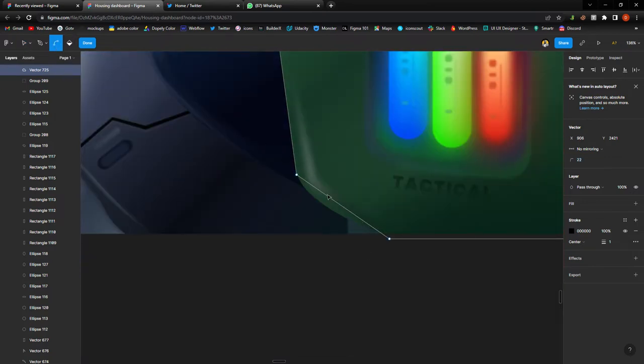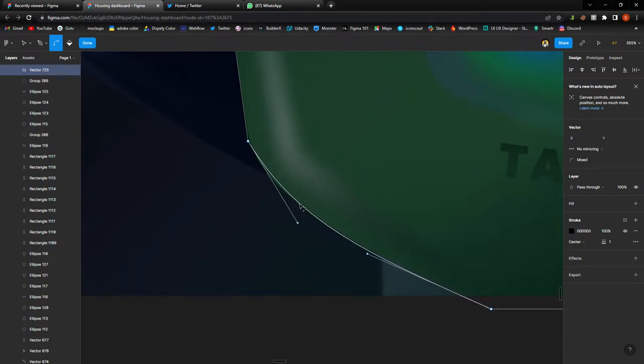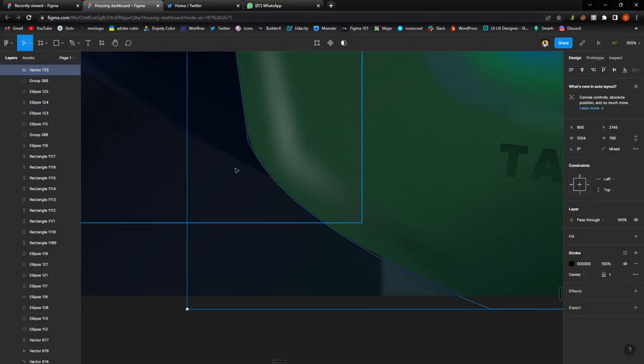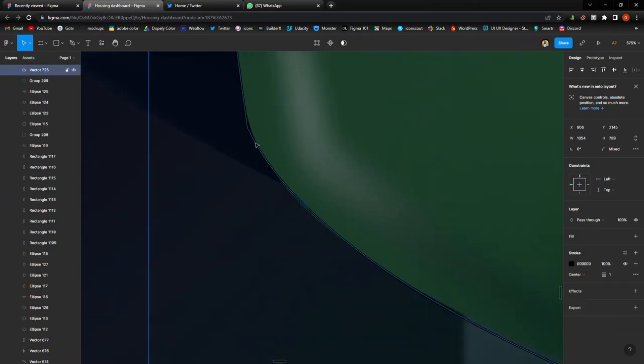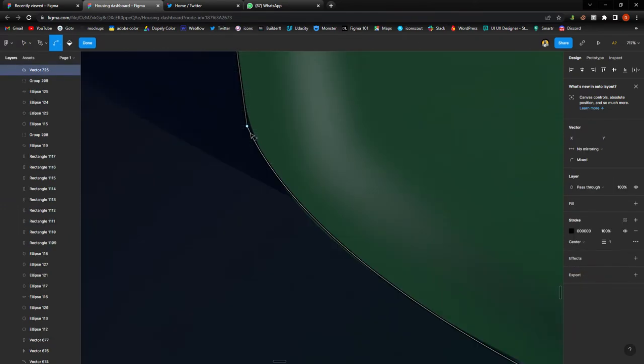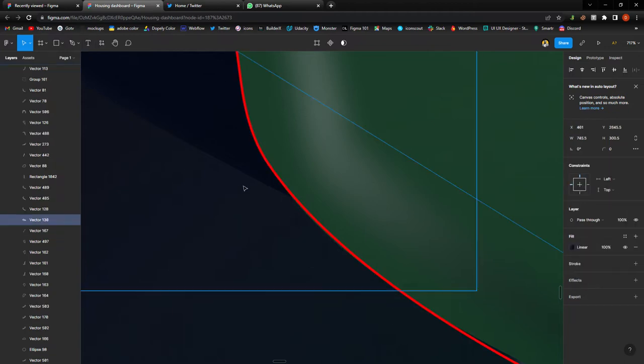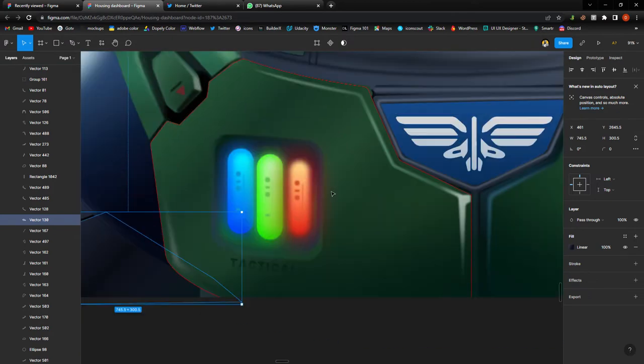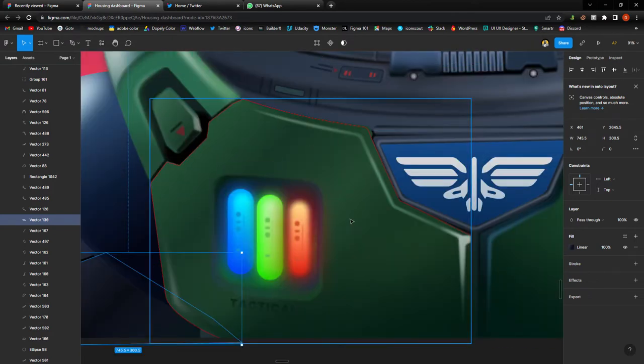So that is how I go about curving things in Figma to give me that smooth effect. If not, you won't have that smooth curve. And people ask how do you draw with a mouse and it's that smooth? So this is how I do it. So it's been curved. I worked in red so that you can see the curve clearly. So if I select this, we have that nice smooth curve going around. You understand? You get the gist, right?